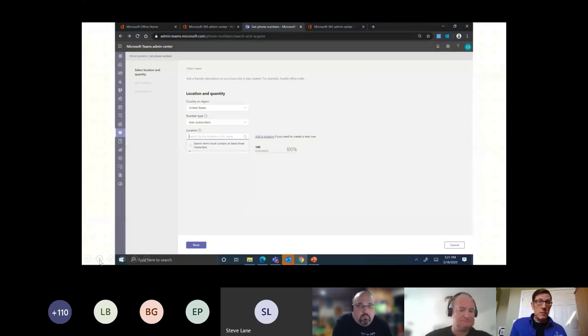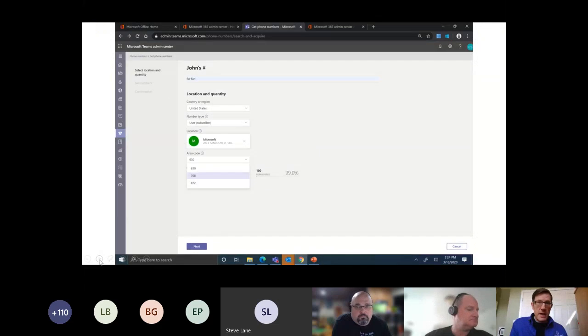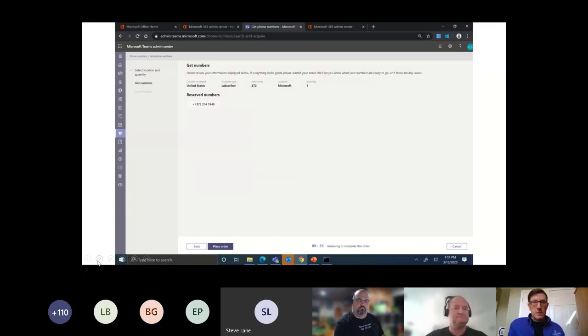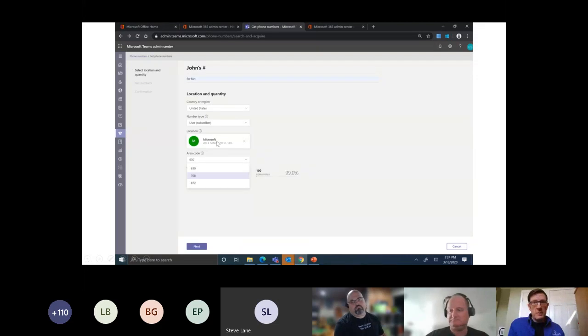So you define the type of the number you want to get. You'd search for the location of the number you want. So this is, I put in Microsoft's office here in Chicago, and it gives me our 3 local area codes. Actually, 3 of the 5 are available because the others are in use. So you'll find something local. And again, this is a point where you'd say, what is the location? Because it's important at this point to be considering E911 laws. You must specify a physical location, which is validated by Microsoft. And so if I put in this number, it's going to find the location of the business in this case, and then regurgitate that. If you mistype something, it's going to block that until you get the address right.